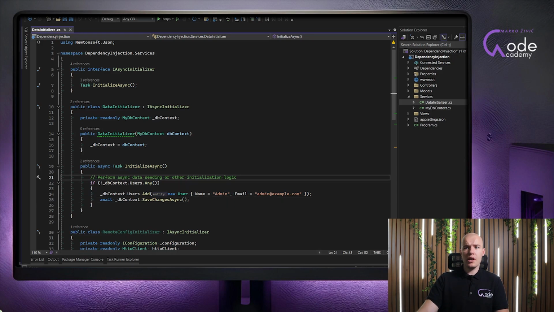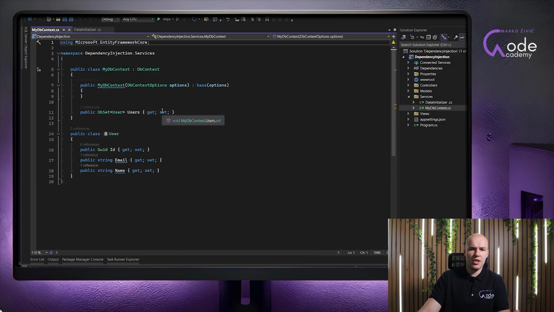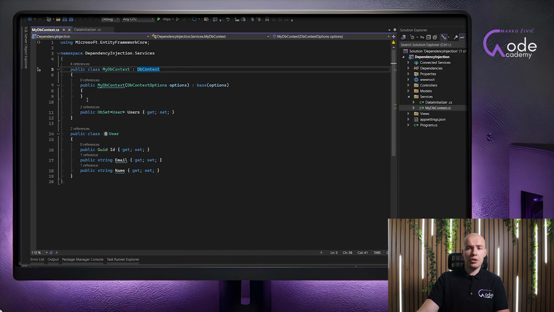Now, before we keep going, let me open our DB context just to show you that it's a very simple scenario in there. We just inherit from the DbContext class provided by Entity Framework. We then use our constructor to pass DbContextOptions because it's a required thing to do, and we pass those options into the base class, which is DbContext.